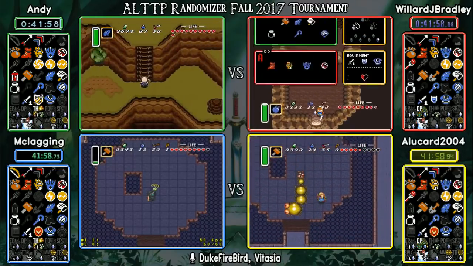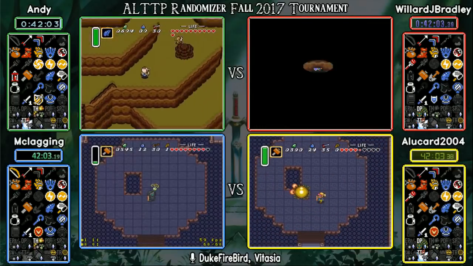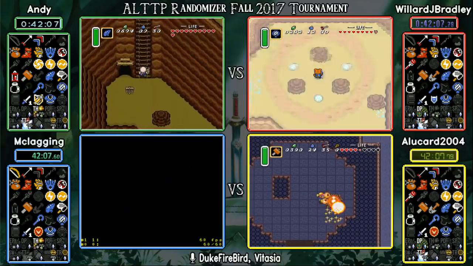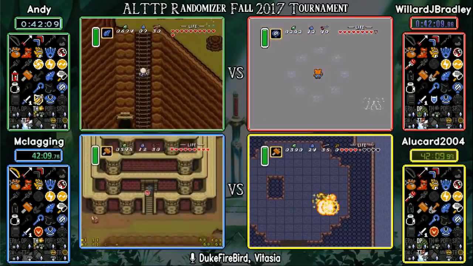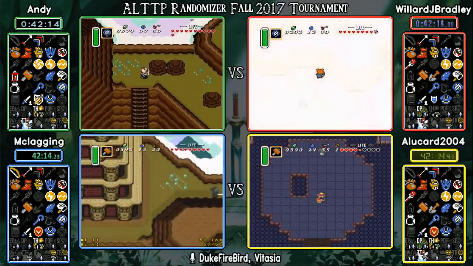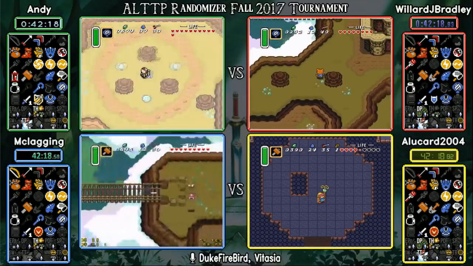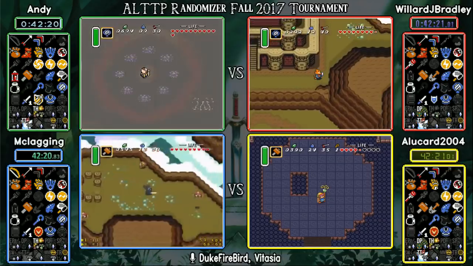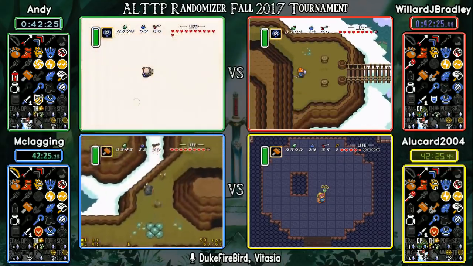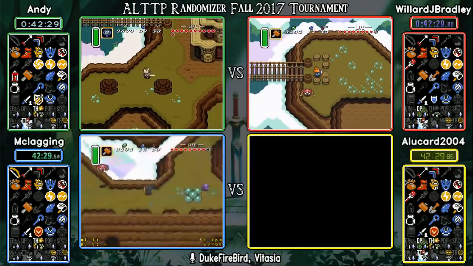Alucard with, or Willard actually, with the bomb jump across. Couldn't hover because he's not Andy. Now, to be fair, that is a very precise trick. Yes, it is. I think that's the longest bomb jump you can do, isn't it? Yeah. That's only a 2-tile gap, yeah? Yeah, because Meyer, the entrance to Meyer's a 2.5 tile, and you cannot bomb jump that.